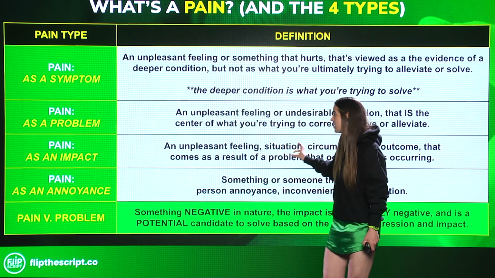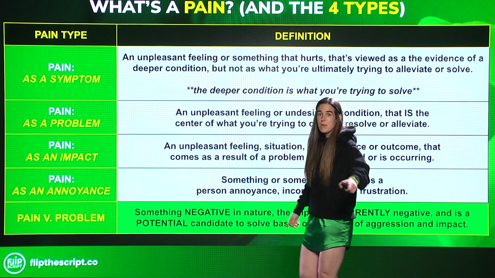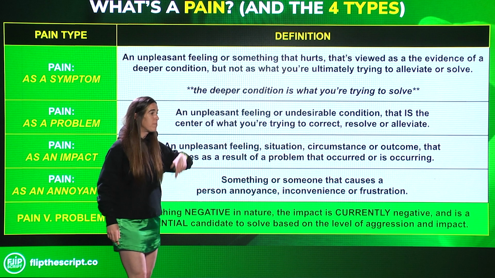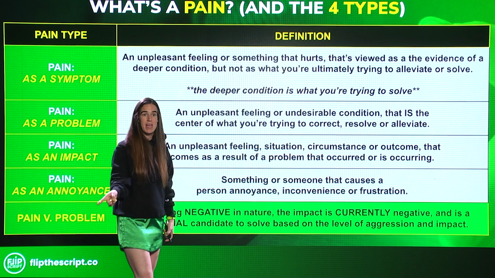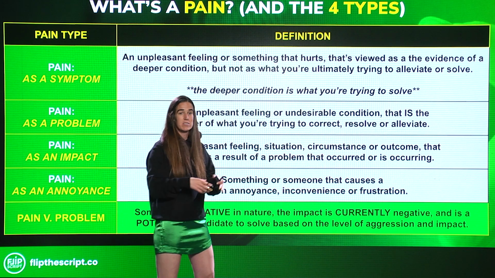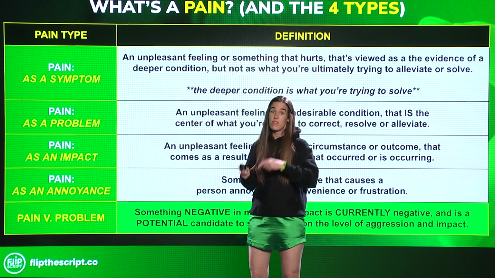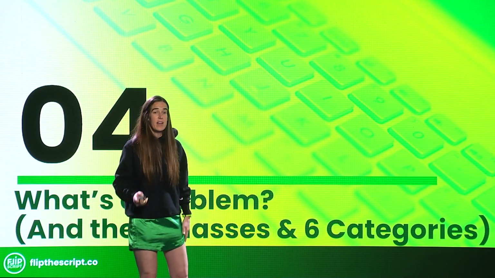But again, the difference between pain and problem is that pain is negative in nature and the impact is happening currently, or you're trying to potentially not run into the pain if it's a pain as an impact. So it's something negative that will happen either in the current state or potentially in the future state if they don't solve a problem. So now let's go into problem.